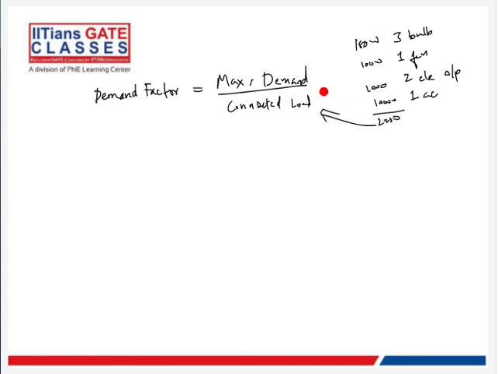But in a given day, you probably will not operate all of these together. You probably operate one LED, sorry, one bulb, one fan. Maybe you won't operate the fan and AC together. So the maximum demand probably will be somewhere around 1100. So the demand factor is how much of the total connected load you get as your maximum demand. Is that clear?